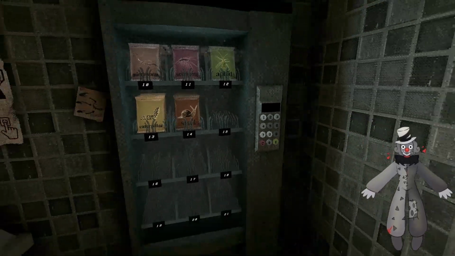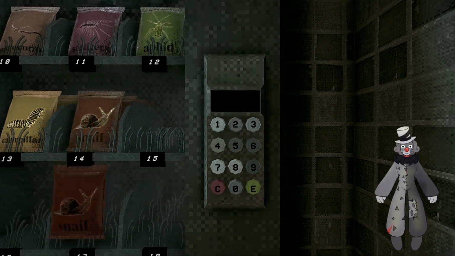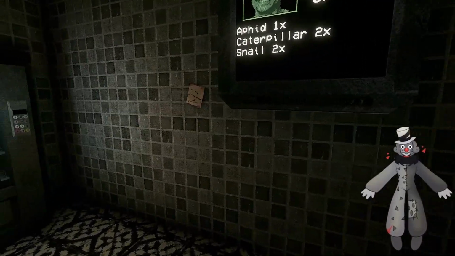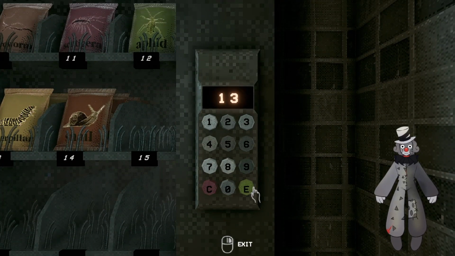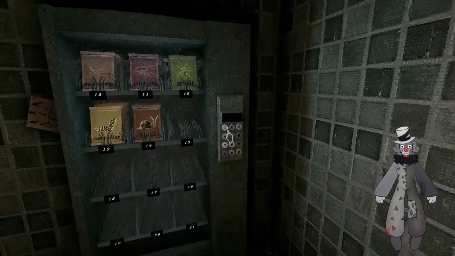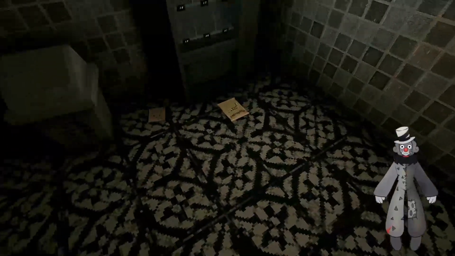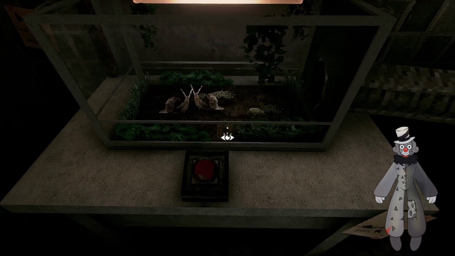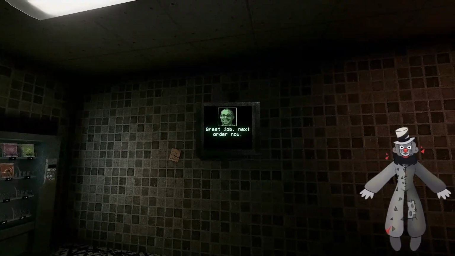There, and then we need another snail, right? Yeah, now we just need another one. Then we need two caterpillars and an aphid. There, we're great at this, see? Alright, order up. Or I think order up, whatever. Great job, next order now.